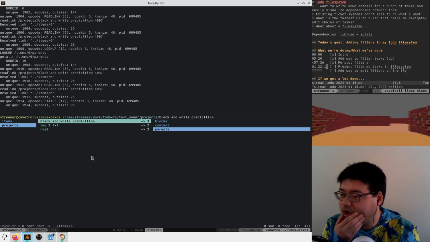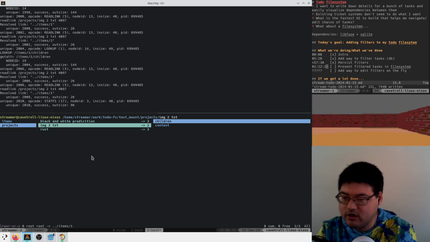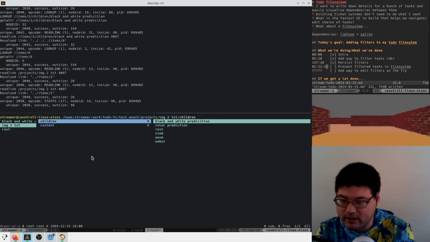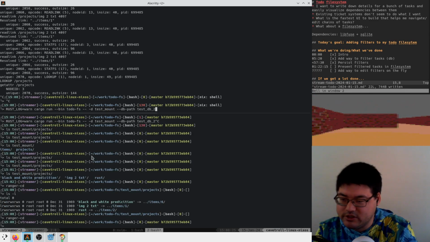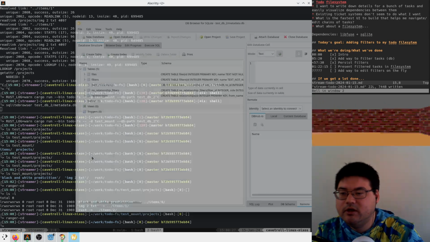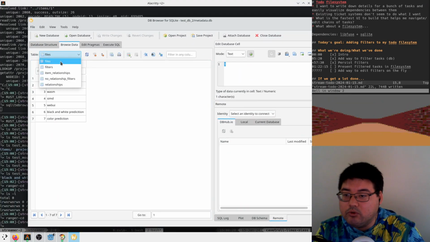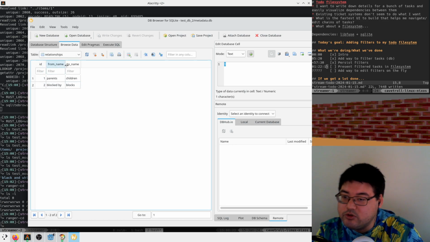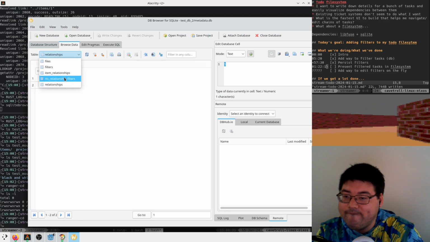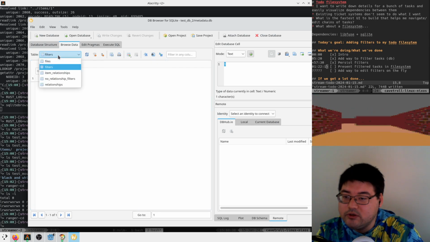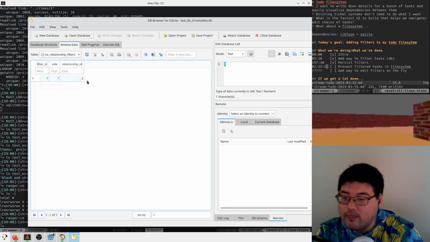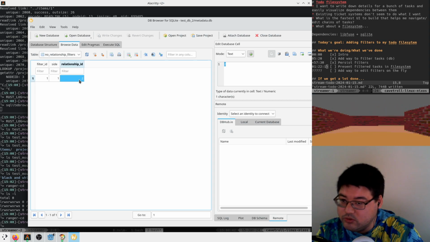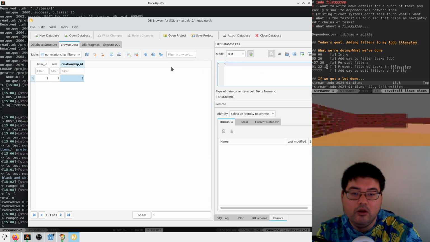I think we're showing unblocked tickets here. I think that our filter in the database was using the wrong relationship ID. I bet. I'm pretty sure. Let's just quickly fix that. SQLite browser. And we can look at our relationships. One is parent-child, two is block-blocked-by. Our filter requires relationship ID 2, and this should be relationship ID 1.